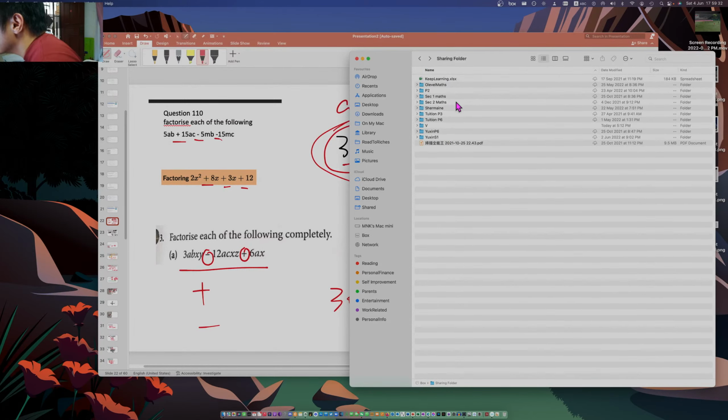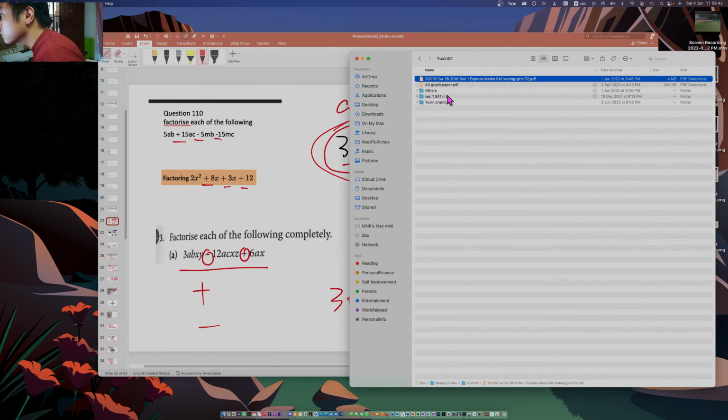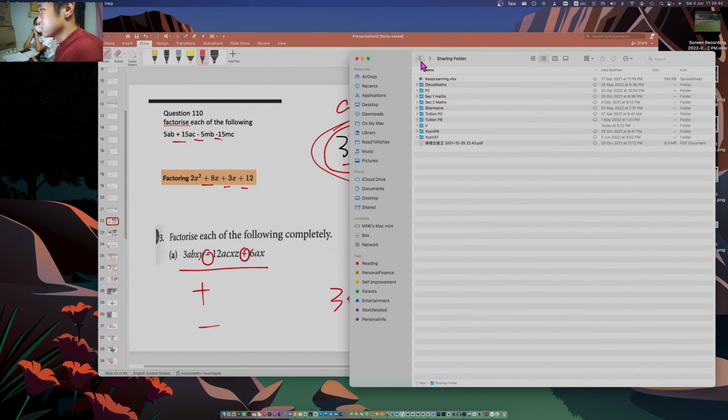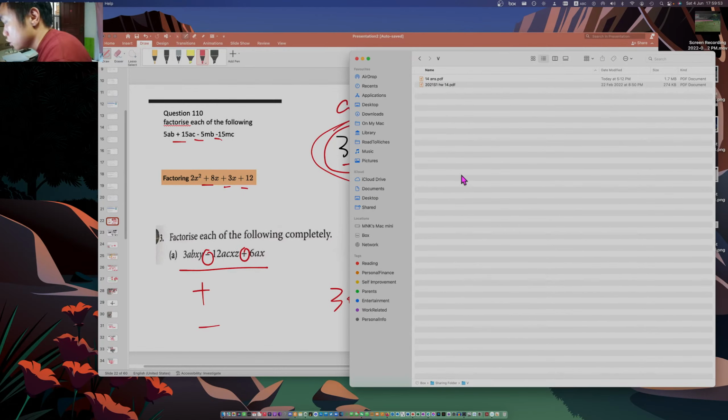Then going forward, I will give you this one. Hold on, let me quickly do it. Let me just bring you up to Jing Xuan's speed. Because you and Jing Xuan are the same, but for the first lesson I just want to make it easy for you, because I don't know your level yet. So next week will be this one, which is HW26. Okay, can?